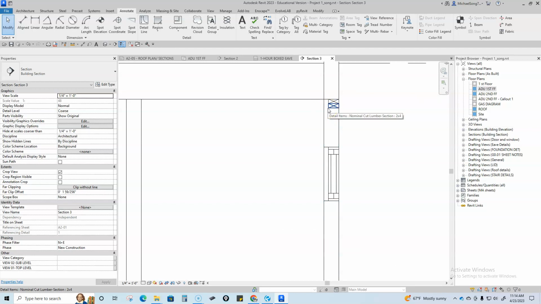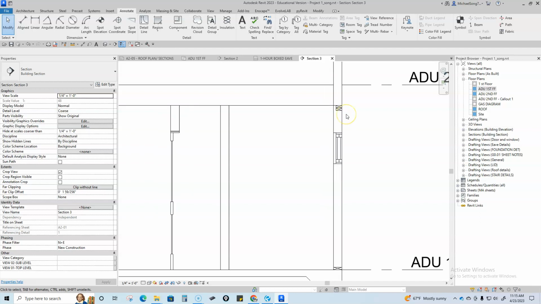Again, guys, there's no such animal, but in our case, I'm going to teach you guys how to modify family, but also understand that you guys have to think about what you're drawing. Sometimes it is acceptable to fudge in our industry because there's what we call a construction tolerance, but knowing when to fudge and when not to fudge is going to be a very important skill set for you to have.